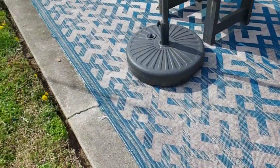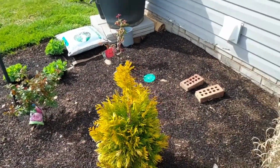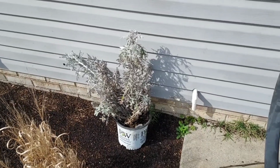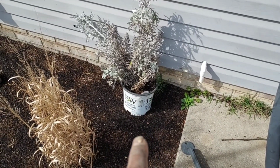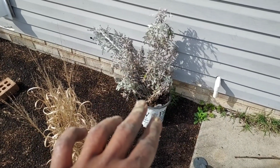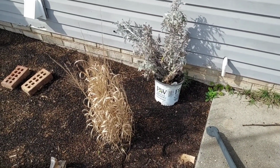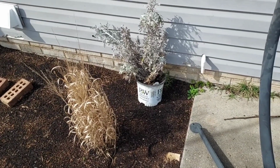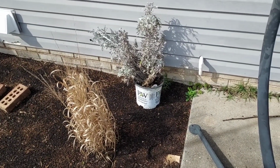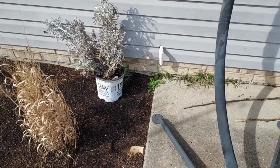One last thing. Okay, while I'm over here, there are the roses. So the Dusty Miller, I just went ahead and packed a little soil in the other empty container in here. So I just have all of them in here together. And I'm gonna leave that for now. I'm not sure where I want to put them, so I just tried to make them comfortable so they can stay in there for a little while. As you can see, there's some stuff coming up over here that I need to take care of.